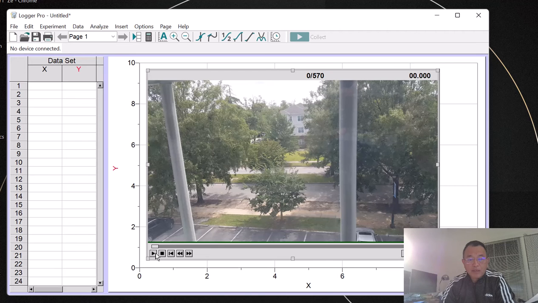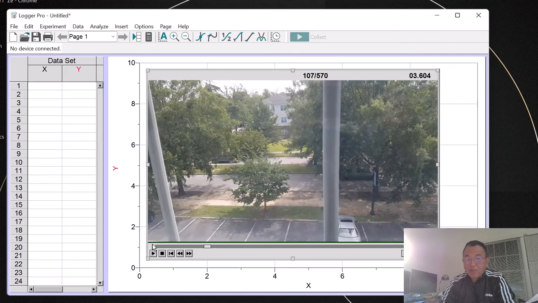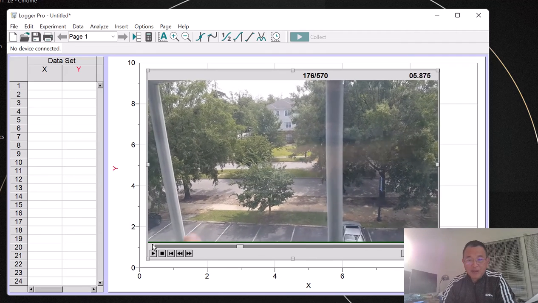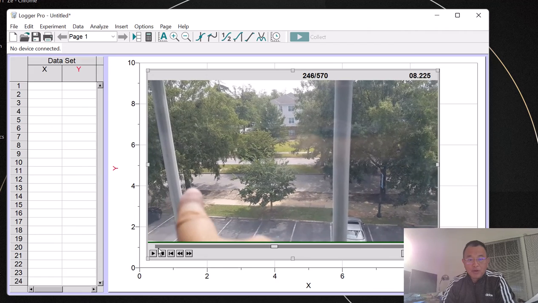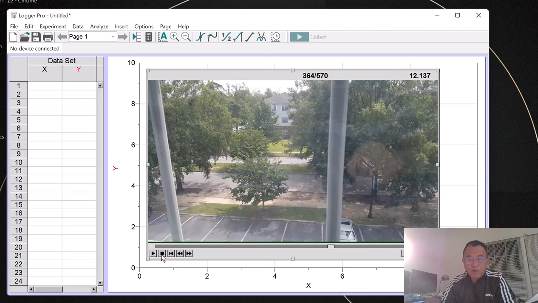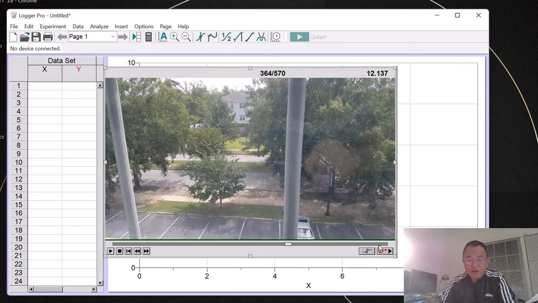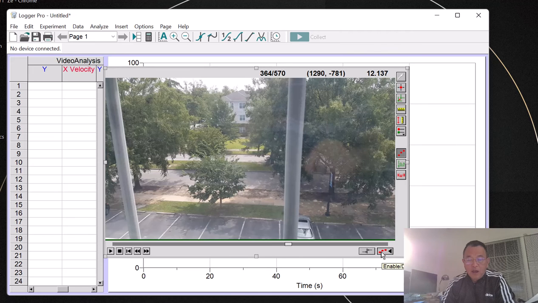Now you can first play this video once. Okay, it's like a car on the road. But now you can play it in slow motion to analyze. You have a lot of tools here. Then you will stop the video, and on this corner here, there are some tools for analyzing video. Click down here. In the lab report and lab, I write out the detailed step by step what you do, but here I just give you a quick guide on how you can use this.